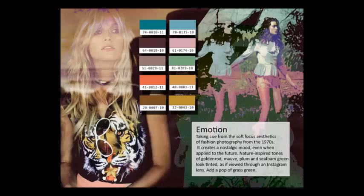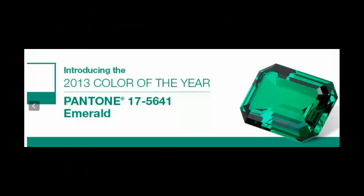Now, with all of that said, I think it's really important to remember that color trends can be a resource for color inspiration and ideas, but color choices for your layouts should be more about planning a palette so it coordinates with and enhances your images and also conveys the mood and emotion that you're looking to achieve. Choosing colors that will work really well to feature your photos will ultimately result in better looking page layouts than injecting the hottest trend colors where they don't fit just for the sake of using an on-trend color or two.